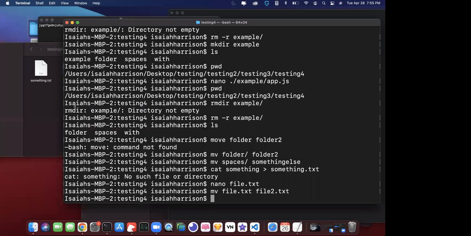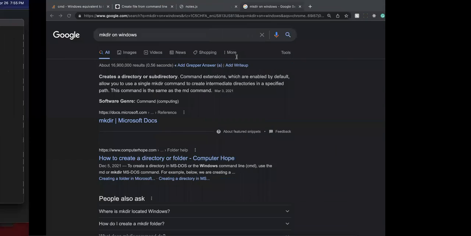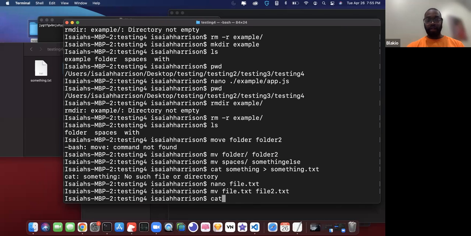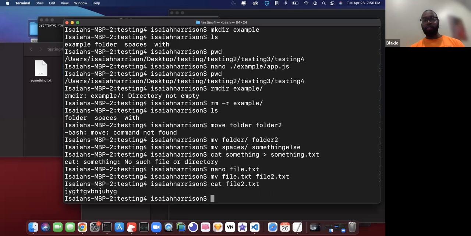So what is the cat command? Cat is a way to edit a file. So if I do cat, now I don't think you can use this on Windows. Cat, and I'm gonna just put file2. If I hit enter, oh, it's a way to read it. It looks like it's a way to read it. But we can also write to it, I think. If I write this caret and I say something else, let me put this in quotes actually. I feel like this should write to it as well.